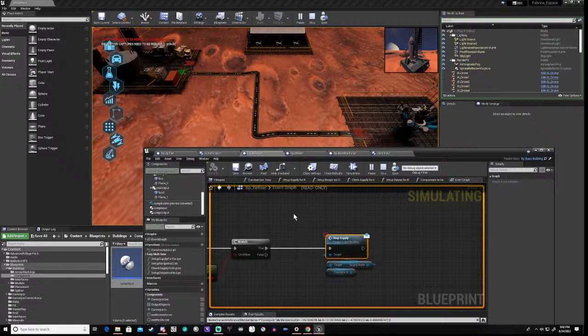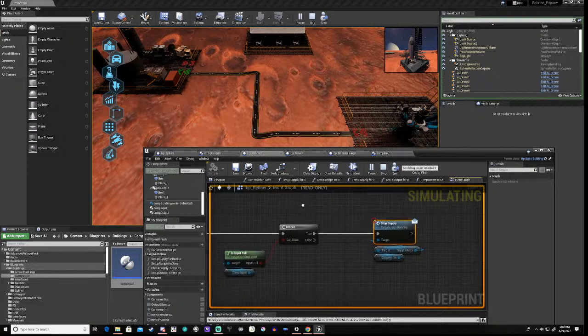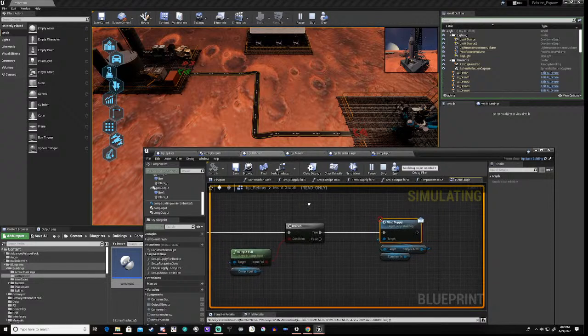Okay. So that's good, but we don't actually need to use this interface because we've got the supply actor, right?